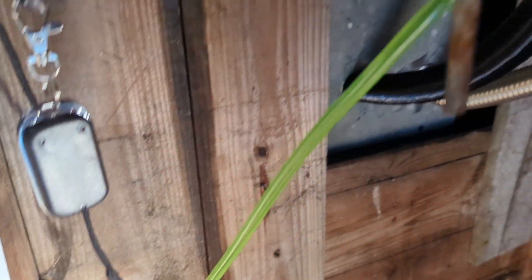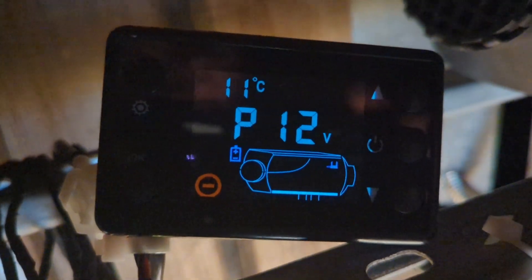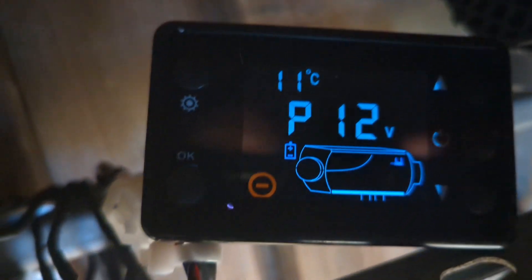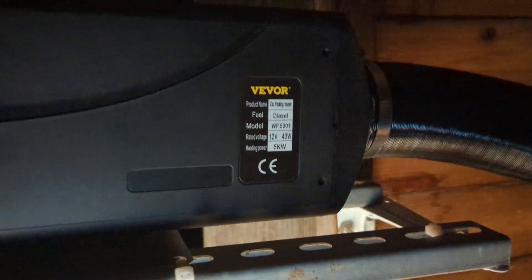That was a bit of a ramshackle video — running my diesel heater off my wind turbine. I need to understand this, but it definitely works. It did take a while to get warm the first time, like about five minutes. Apart from that, you will see more of this in a future video, and the wind turbine for sure. I found out how to do the switch-off properly — it took about five minutes. Just saying there's 12 volts; it reads it on the fly. If we get a lot of juice in, it might actually say 13 on the remote display — but that's kind of irrelevant. Very happy with that. See you in another video.